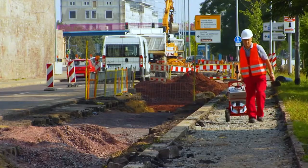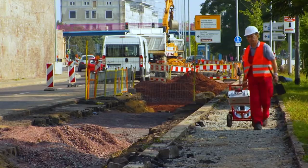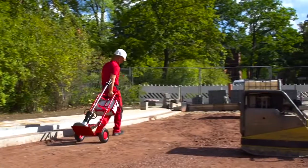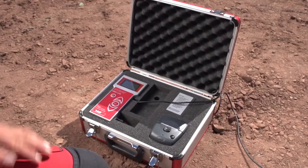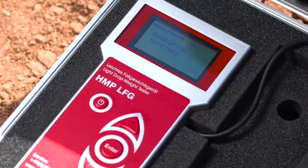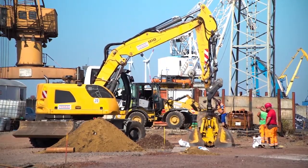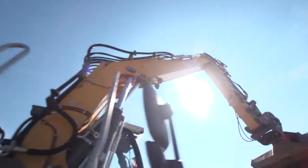The HMP-LFG can be handled easily and also operated by one person, even without any previous knowledge. Due to the latest technology, the measuring instrument is small, portable, unbeatably easy to use and very precise. As a matter of course, the measuring instrument is splash-proof and can also be used in unfavorable weather conditions.